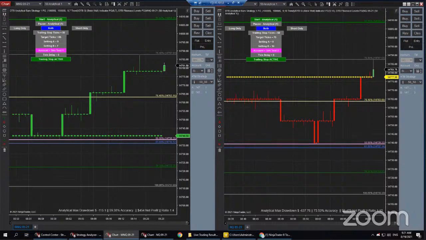So even if you've got the automated strategy running on a sim account and you've got your live account running next to it, you can just take manual positions based on what the strategy is doing. You can even copy what the strategy is doing just by manual positions, and obviously have an ATM in your chart trader. So just do manual positions, and you can take your manual positions in and around these Fibonacci levels.